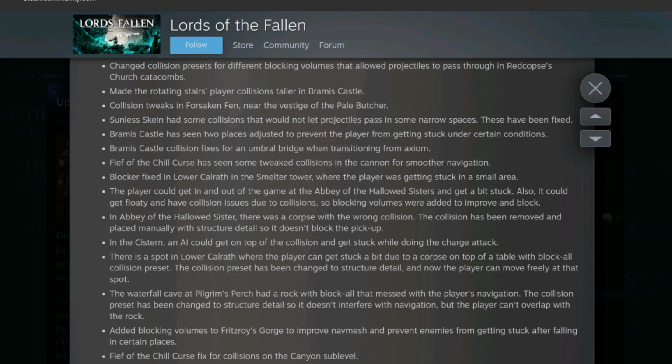There is a spot in Lower Calrath where the player can get stuck a bit due to a corpse on top of a table with Block All Collision preset. The collision preset has been changed to structure detail, and now the player can move freely at that spot. The waterfall cave at Pilgrim's Perch had a rock with block all that messed with the player's navigation. The collision preset has been changed to structure detail so it doesn't interfere with navigation, but the player can't overlap with the rock.